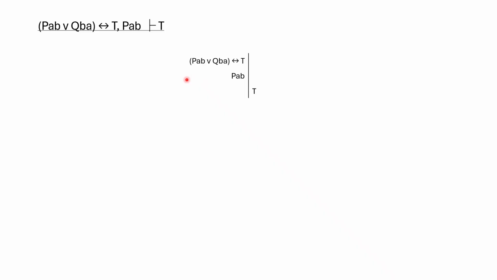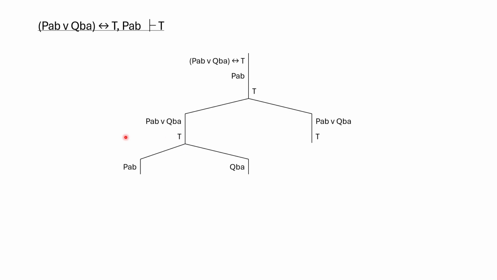So just like in propositional logic, we just have to break down the double arrow. Where's a double arrow true? Well, it's where both sides match. Either they're both true or they're both false. Now, we still have to break down our two wedge statements here. Looking at this first wedge, where's a wedge true? Well, it's true where either side is true. So we split it off again, and then we just list each of the disjuncts as true in the individual branches. Now, being careful, because this time the wedge statement is false because it's on the right-hand side.